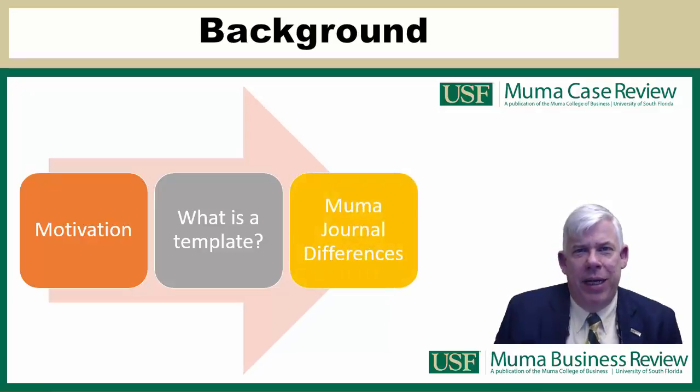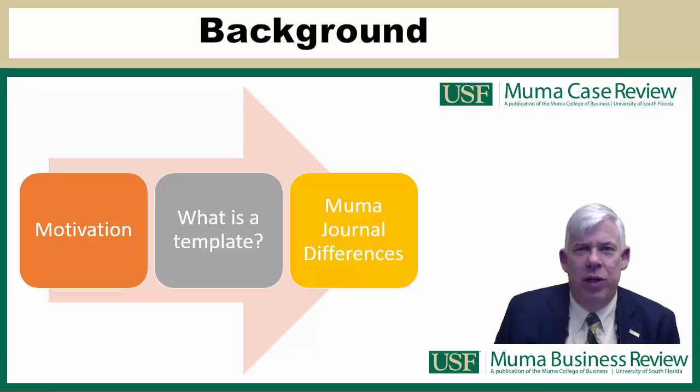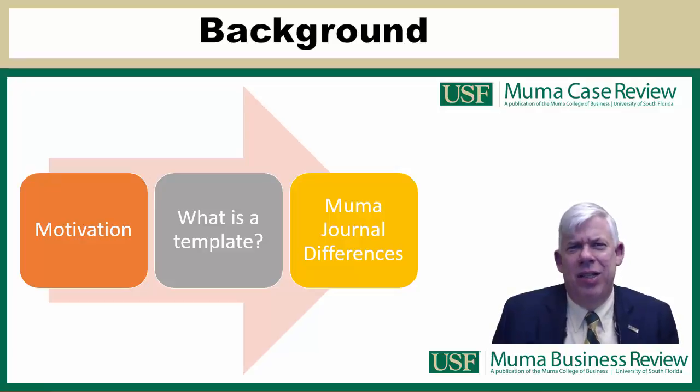Final background topic is the differences between the two Muma journals. Both of the journals use templates. Both of the journals require template submissions. Now, in the case of the Muma Case Review, the template is actually going to look exactly like what the final publication will look like. So in a sense, when you're creating a case for the Muma Case Review using your template, you are actually more or less setting up the final layout.